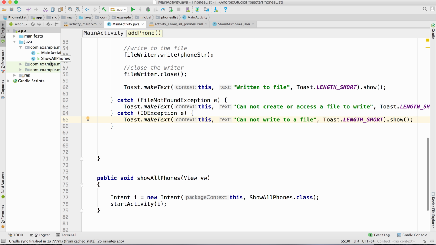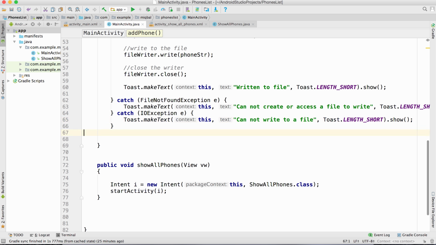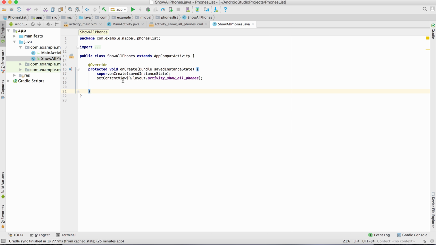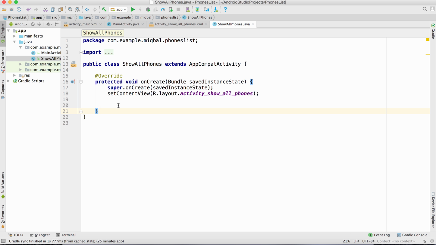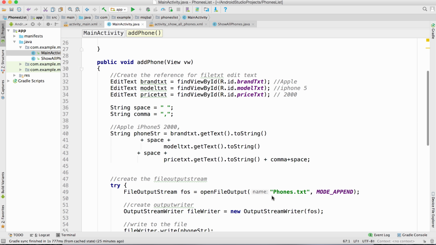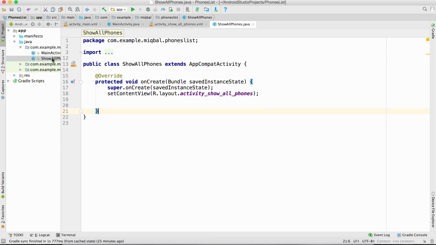So when it starts the activity show all phones, it is also basically reading all the files which we have, all the phones which we've created, and it is also accessing the same file. If I have written to, let's say the name of the file phones.txt, it should read also from the same file, which is phones.txt, but I wanted to show it as soon as it starts, so I will create that code inside the onCreate, not outside. So as soon as the activity starts, read the file phones.txt and display. So where will it display? Let me just see if I have something to display.